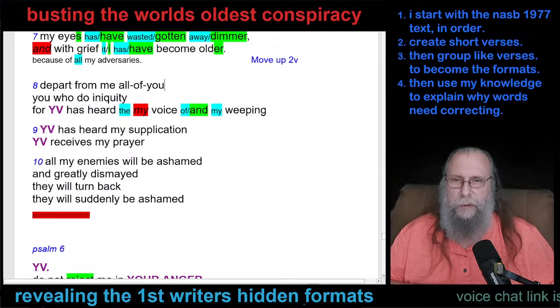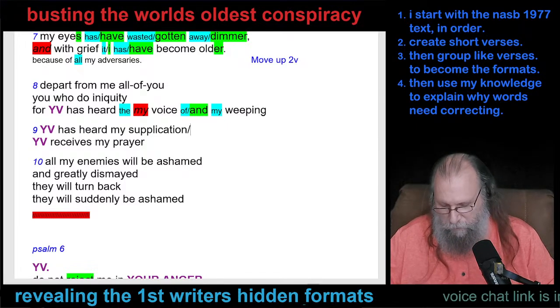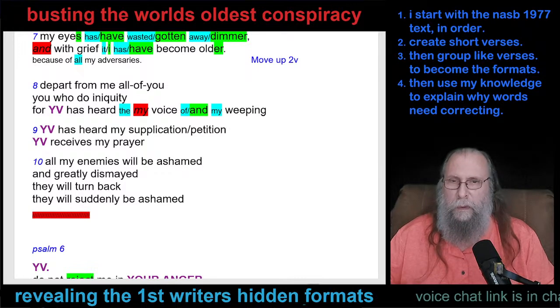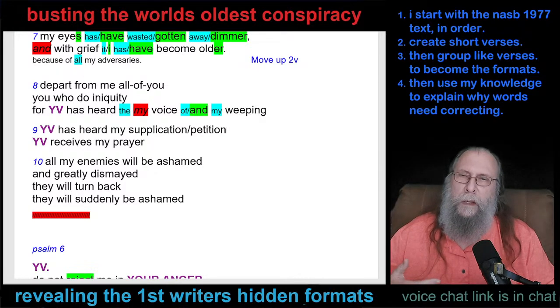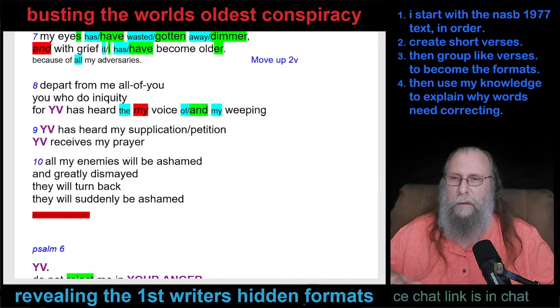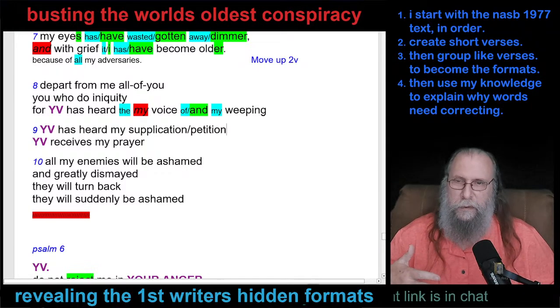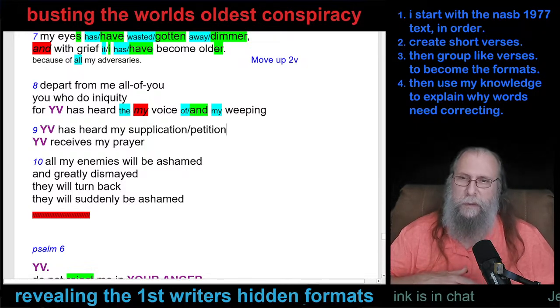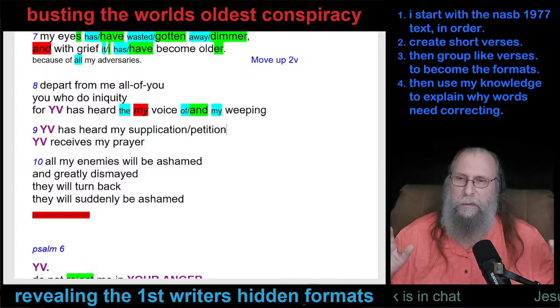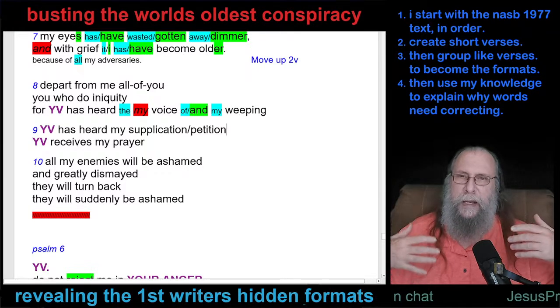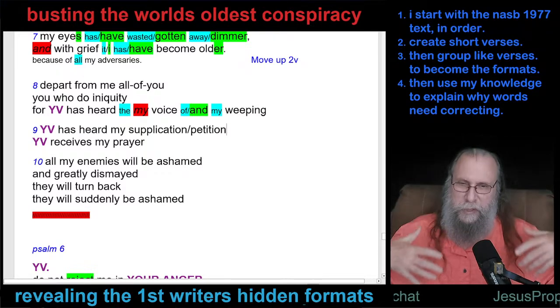A supplication is actually a petition. They pretty much are asking from our Creator. Where a prayer here is, the word pray is in the Hebrew language, not the secular dictionary that you're going to try to point to, but the word pray is the act or your stance.